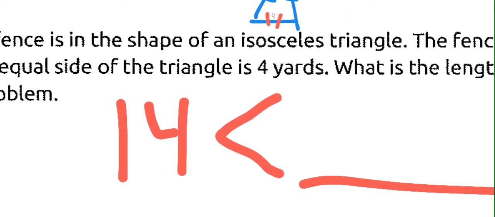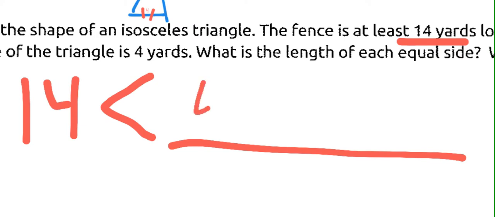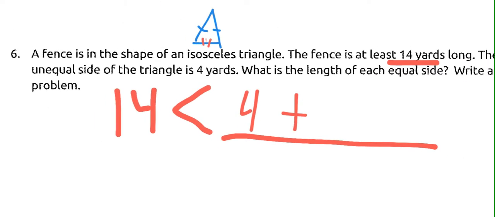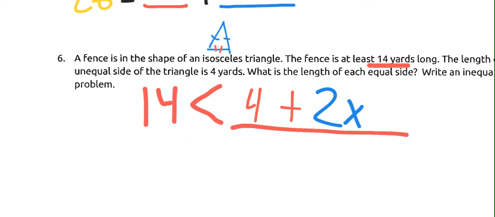Well, I've got two sides that I don't know the length of, and I know the length of one side. So I need to have my 4 right here. It's just going to happen because I need that whole thing to be, so I'm getting a total. So we're going to add, the whole thing's got to be bigger than 14. So now I've got my 2 other sides. Well, my 2 other sides, I don't know the length of. They could be just about anything as long as the whole fence is bigger than 14 when we're done. We have 2 sides that we don't know. And because we don't know them, we're going to call it 2x. I kind of handed you this one.